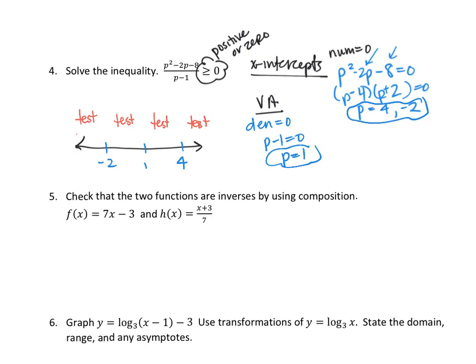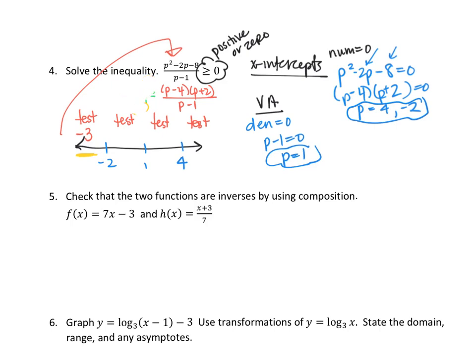So to the left of negative 2, I would try testing negative 3. So I'm thinking about plugging negative 3 into this function, seeing what happens. It might be nice to look at it factored, and that was p minus 4, p plus 2 over p minus 1. So when I plug a negative 3 in, it's going to be negative 3 minus 4. Well, that's negative. I'm going to have negative 3 plus 2. That's negative. Divided by negative 3 minus 1, which is also negative. So a negative times a negative is positive. Divided by negative makes me negative. So I know I'm going to have all negative stuff in there.